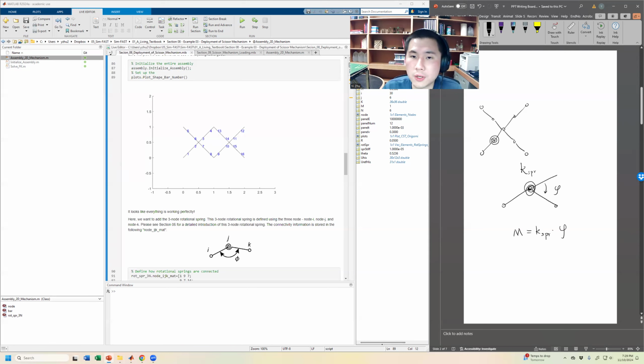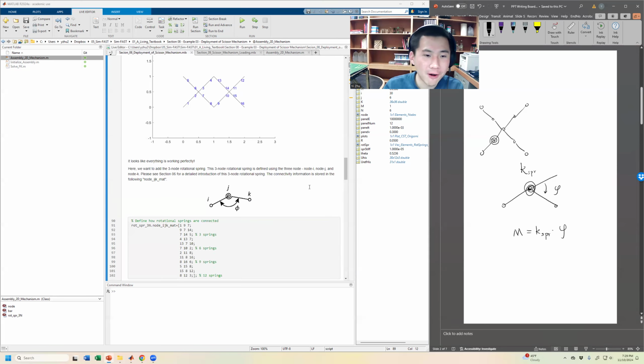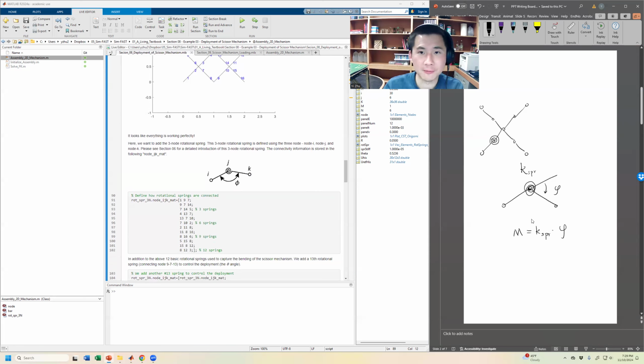And this is how we relate the moment of the rotational spring and the phi angle. So we'll learn how to define these rotational springs pretty soon in 2 more sections later. But right now, I hope this explanation gives you enough information to understand what we are doing.